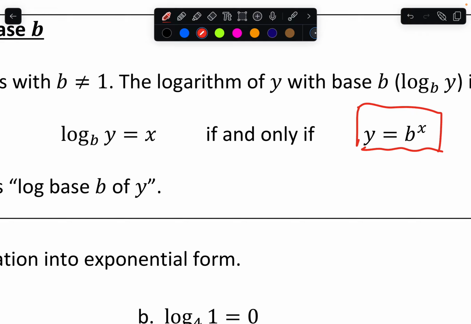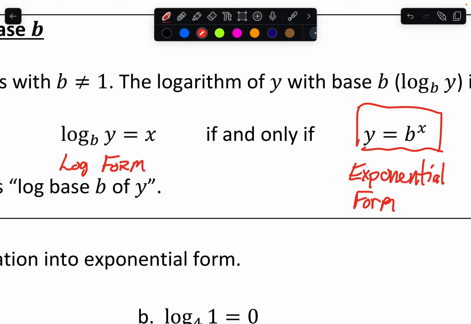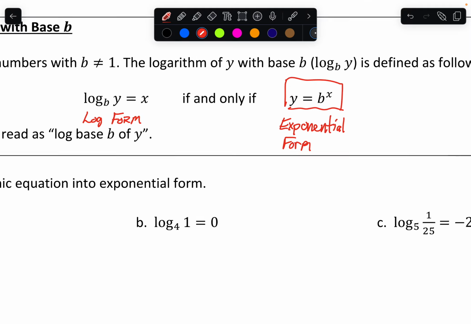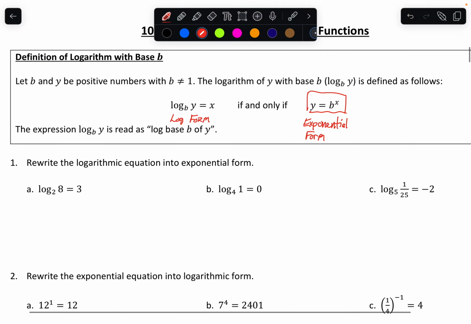All we're going to focus on today is you being able to go from what's called exponential form, or exponent form, and change it into what's called logarithmic form, or just log form. We'll spend the majority of today just looking at that. There are some distinct components that we need to be familiar with in order to be able to solve this.